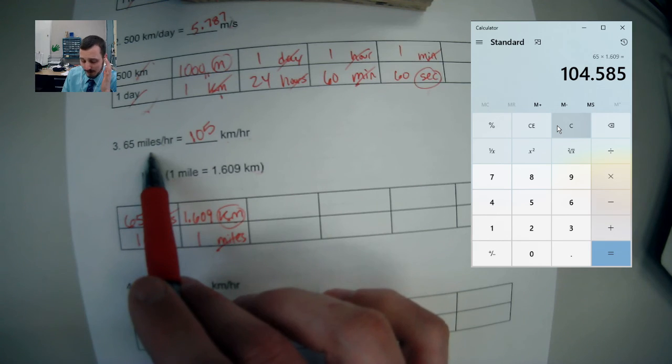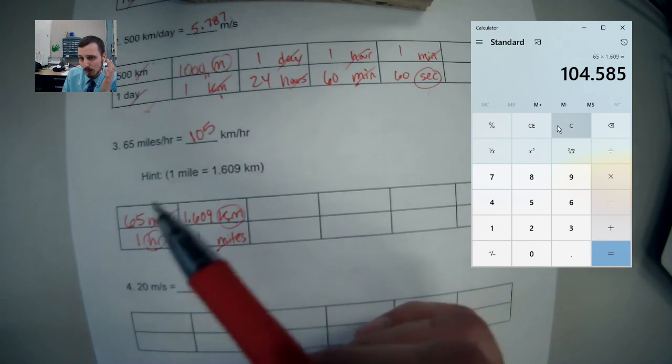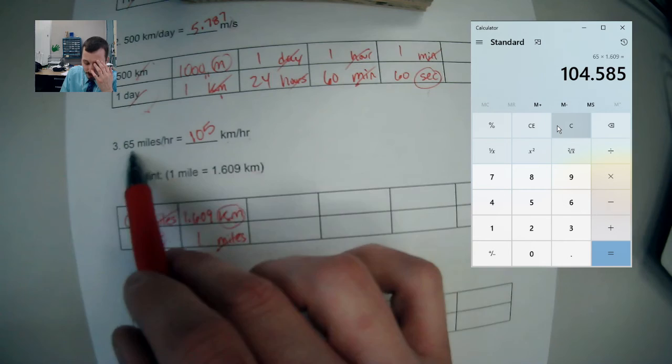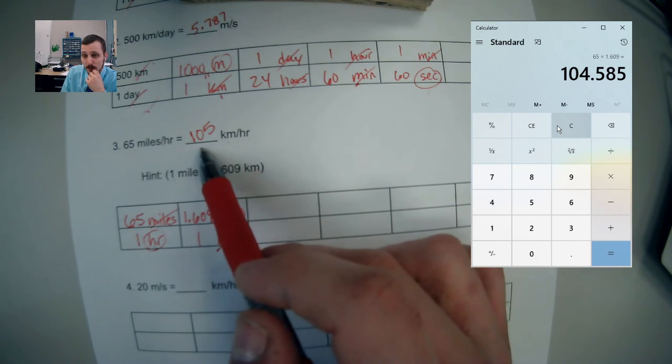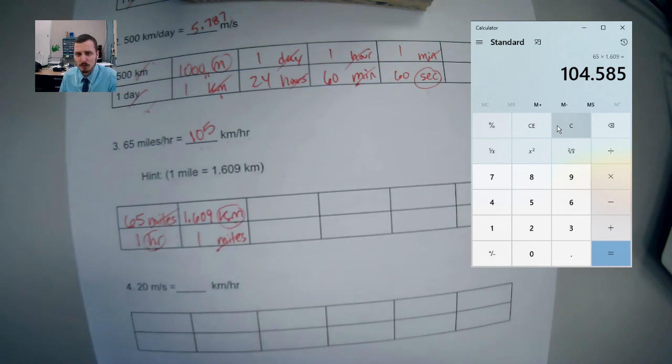So if you're driving and you're accustomed to using miles per hour on your car, and the speed limit says don't go over, let's say, 70 kilometers per hour, if you're just reading the number, you might think you're going below the speed limit, but really you're going way over the speed limit. Okay, so that's why this can be important to know what the conversions are.